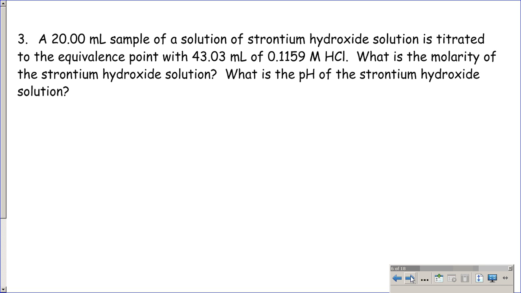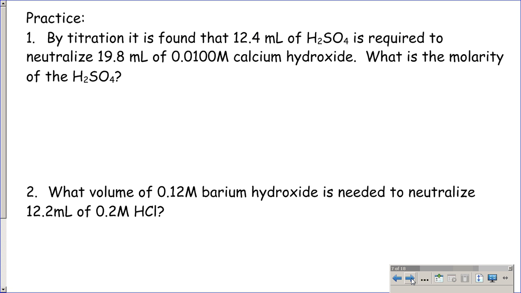Okay, let's go. I'm going to do number 3 on this one for you. You guys have your practice ones in front of you too? I'm going to do number 3 here, because you'll see that this one says what's the molarity again, right? This one says what volume, so you're solving for V instead of M on that one. These are easier than number 3, so let me do number 3 for you.